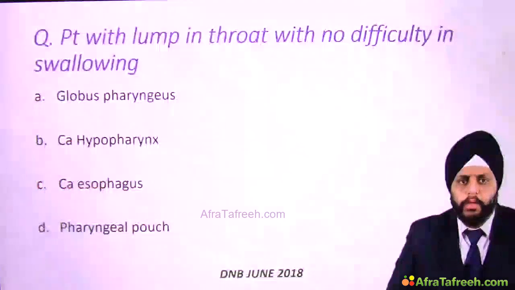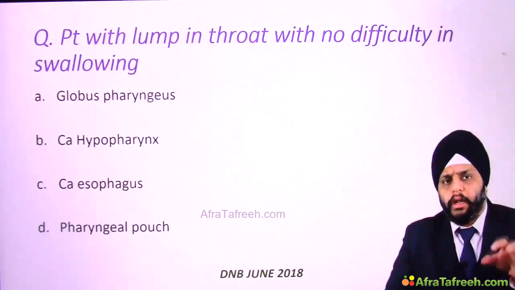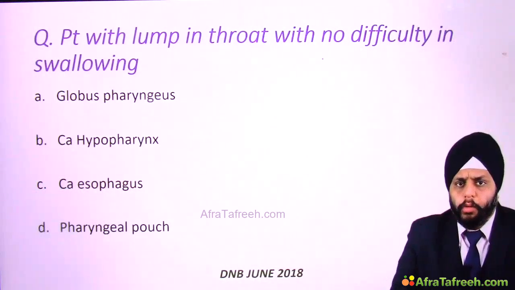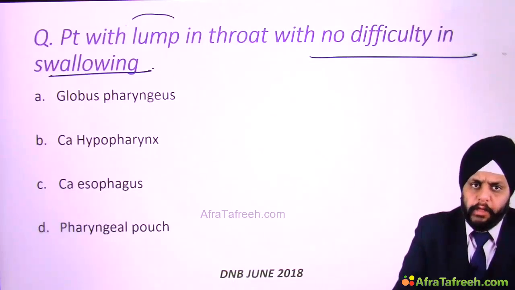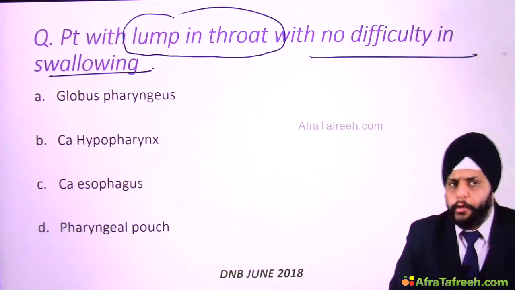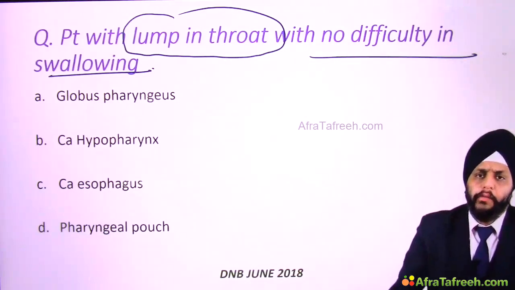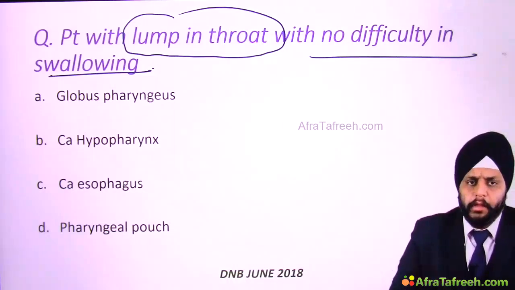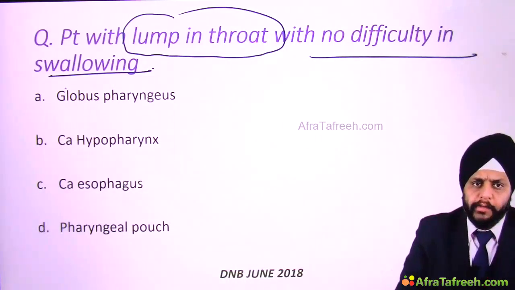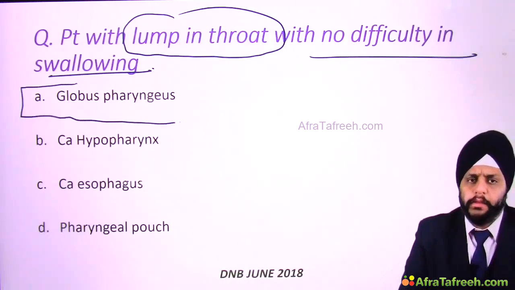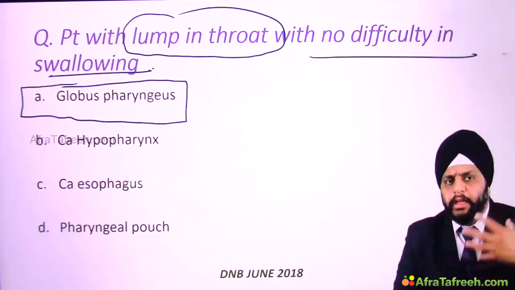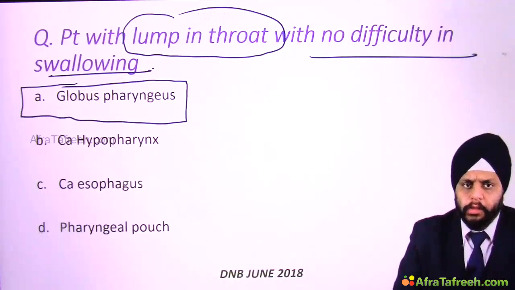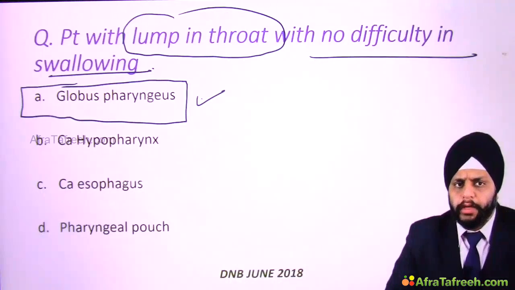Okay, another question. A patient with a lump in the throat with no difficulty in swallowing. So the patient just has a feeling of a lump in the throat. There is no problem in swallowing or other problem. So we suspect a disease that I told you is more of a psychiatric disease, known as globus pharyngeus. The patient is able to swallow, only has a feeling of a lump in the throat. So that is your globus pharyngeus.